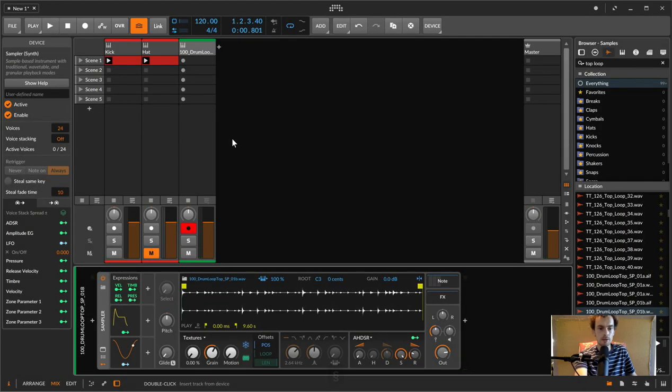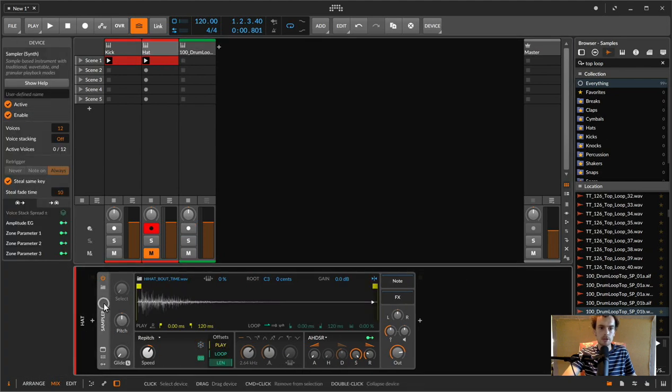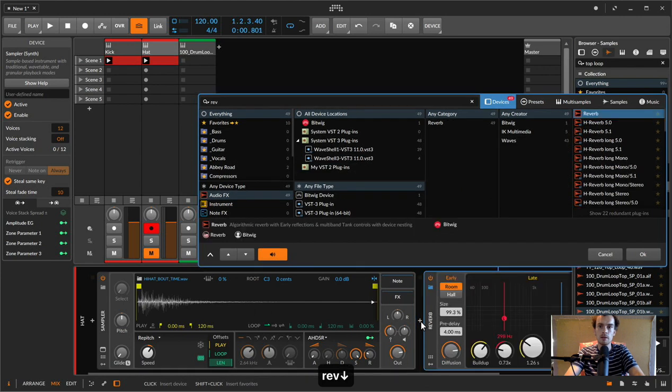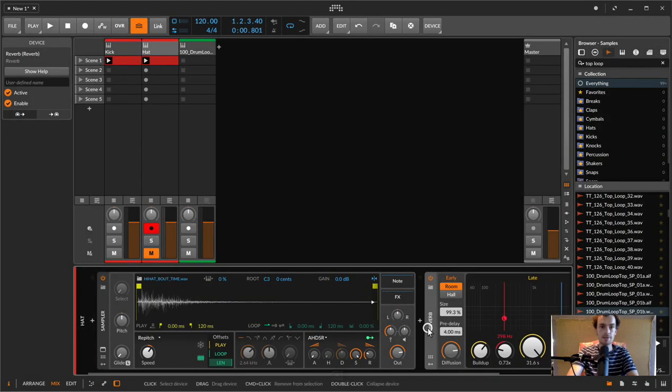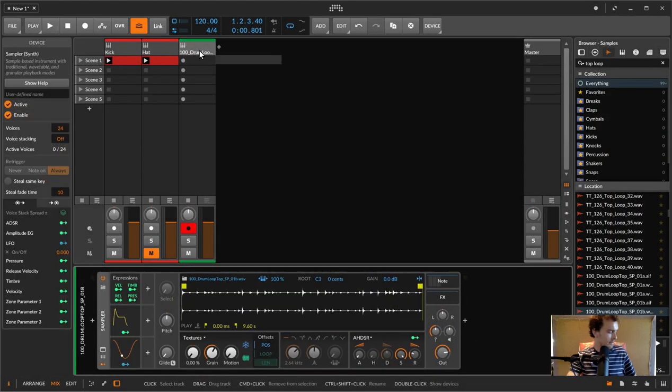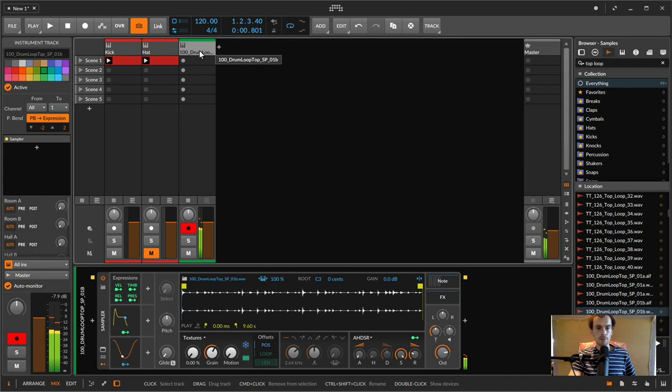I've got that mapped to the key just below escape, and whatever you click it on, say you had a sampler in general, or say you had a reverb, you can go boom, and you can see how the individual things react while still operating the plugin. That is fabulous. Anyways, I'm waffling. Let's go back to this sample.